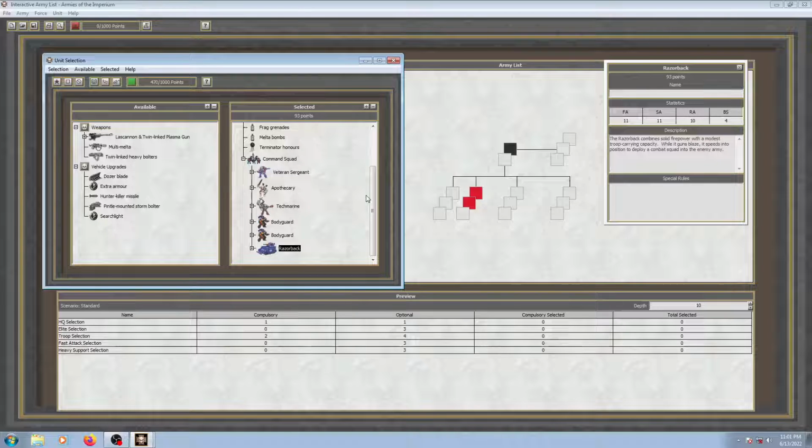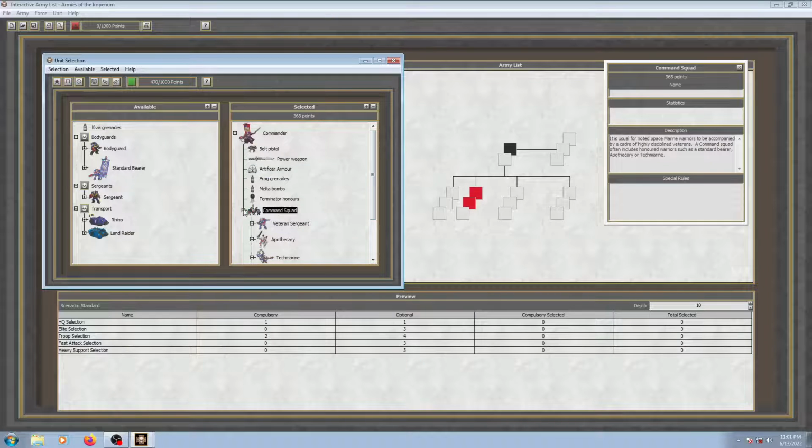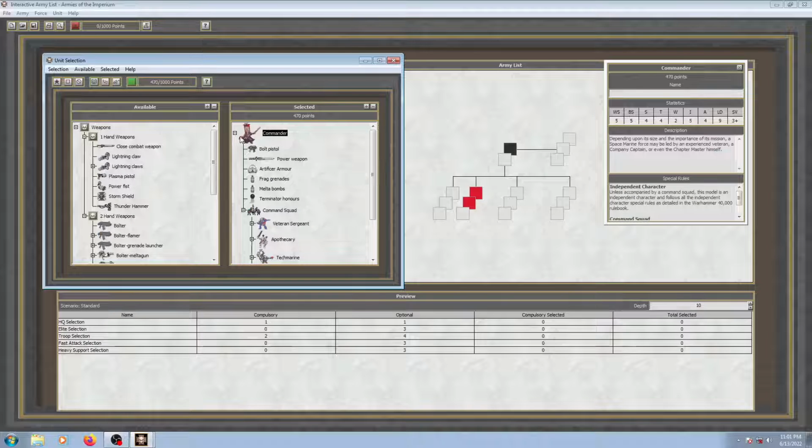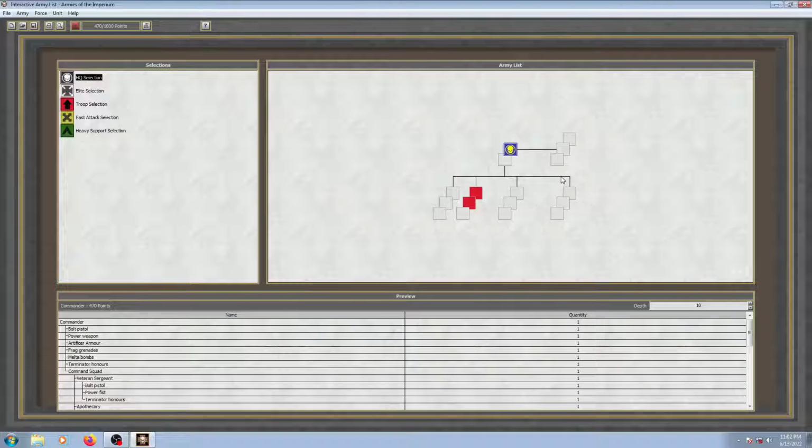And I'll give it smoke launchers to give it a little more survivability those first turn or two when they're trying to get into position. At this point here, I have a command squad that's 368 points and a total of 470 points into this one HQ. So very expensive for your 3rd edition HQ at 1,000 points, but it is 2 units technically.